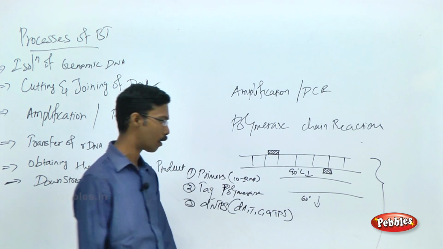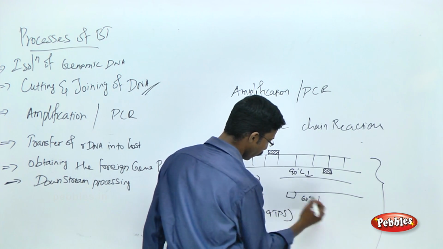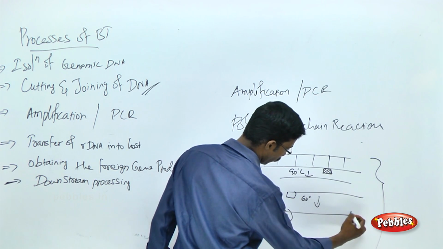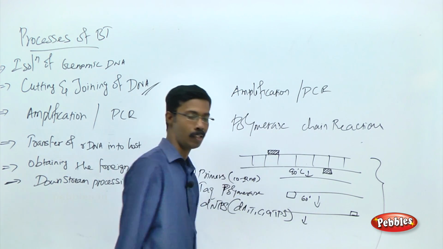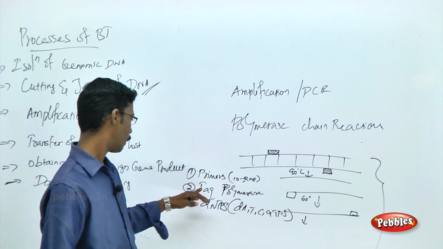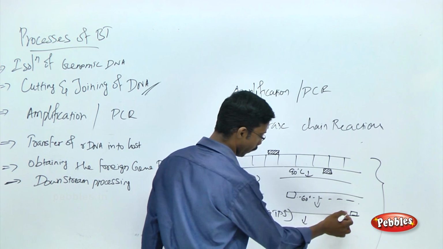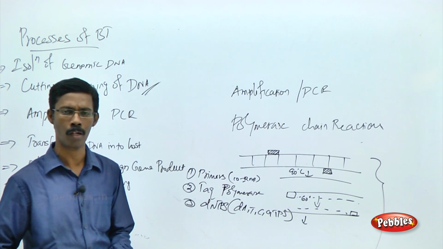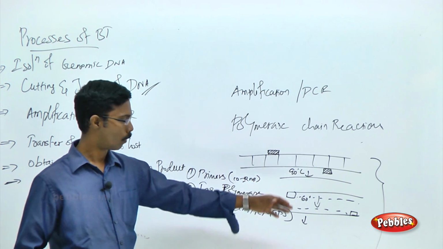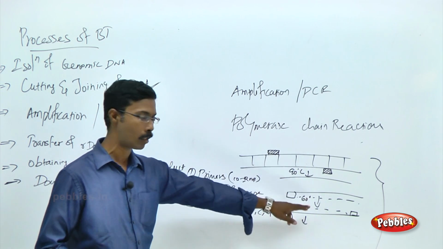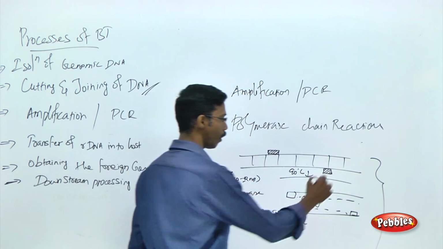So what will happen? Automatically the strands try to re-anneal. In that stage the primers will anneal to the particular ends of the single stranded molecule. Then we go to the next stage, that is polymerization. In that stage the Taq polymerase will use the dNTPs and copy the required gene, synthesizing the complementary strand using the template strand. So now your required gene is being copied by the primers with the help of the enzyme in the reaction mixture. This is the first cycle.